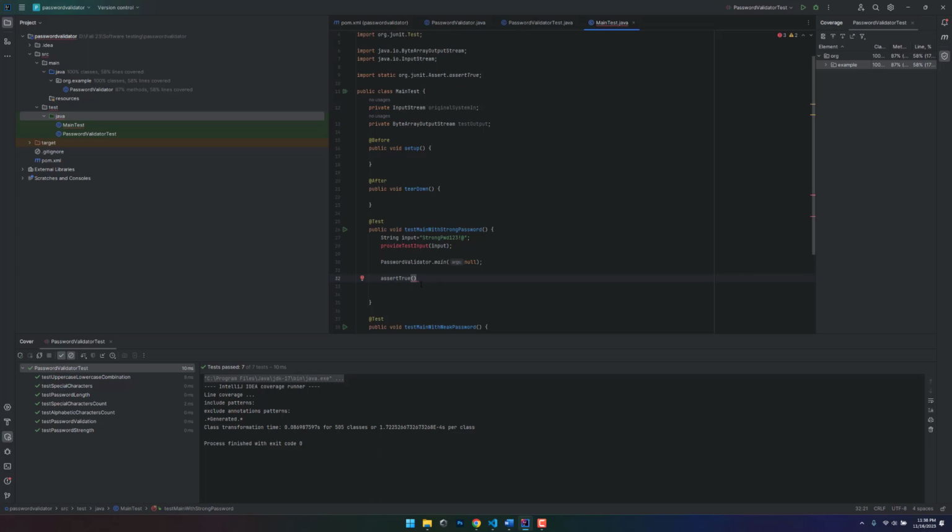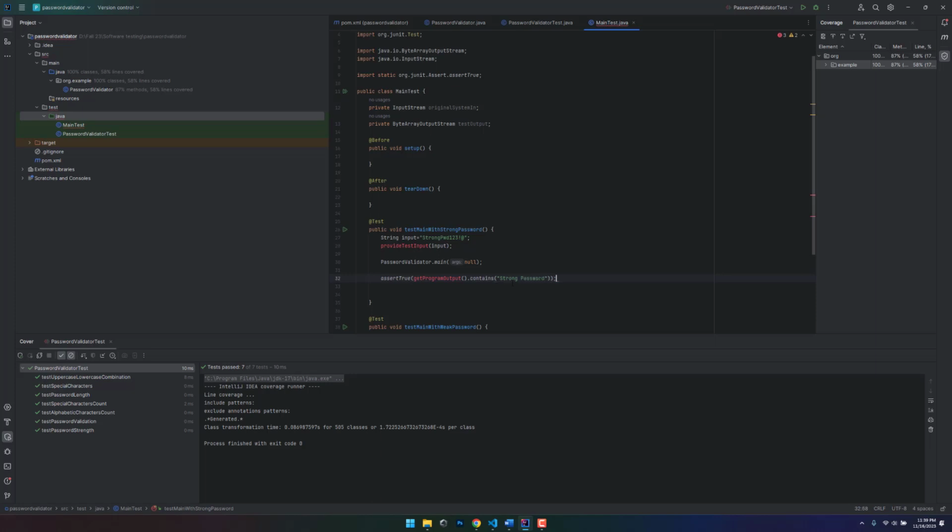Okay, so we need to check that the program output that we get, which can also be another function, program output that we get, contains, it should contain the string strong password, right? Because if you give a strong password, it should contain a strong password.